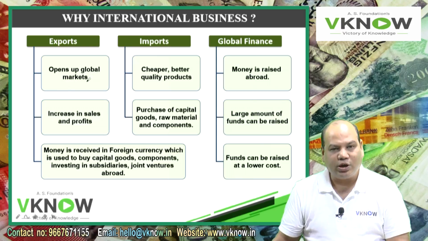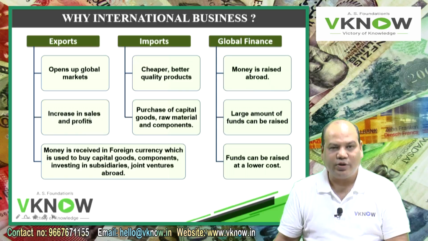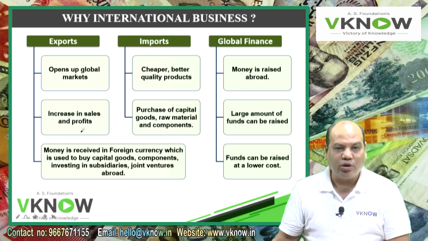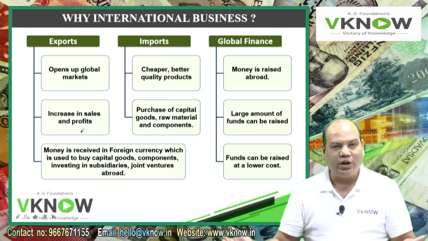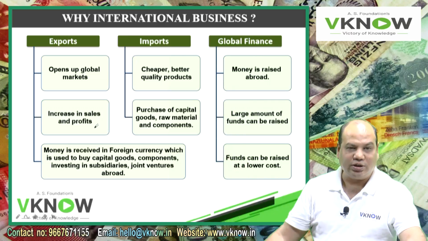When the global market opens up, it increases your sales. And when your sales will increase, profit will increase. So point number 2, write down there, increase in sales and profitability. The turnover of some global companies like Amazon or Apple, Walmart, they are into trillions of dollars now, more than what a country can earn.